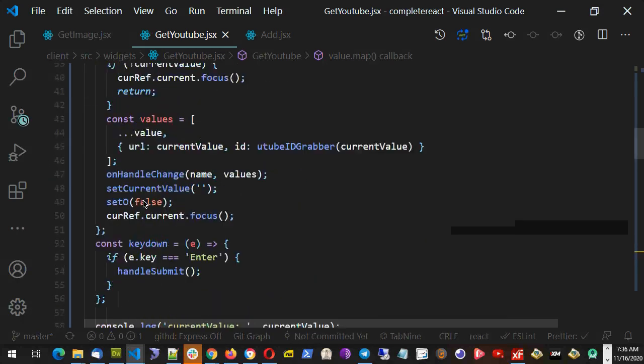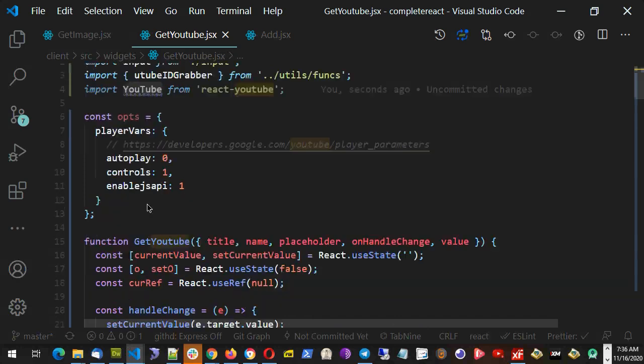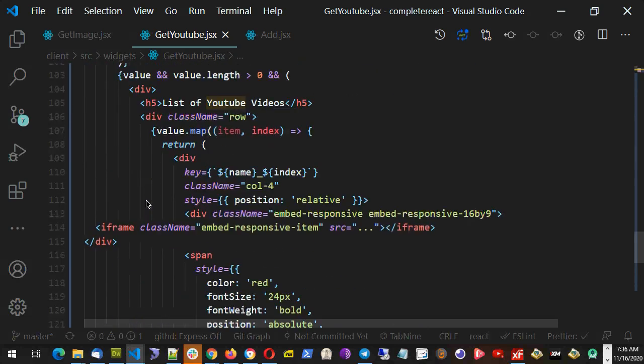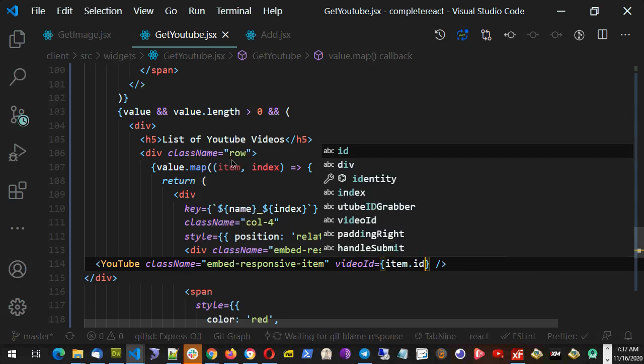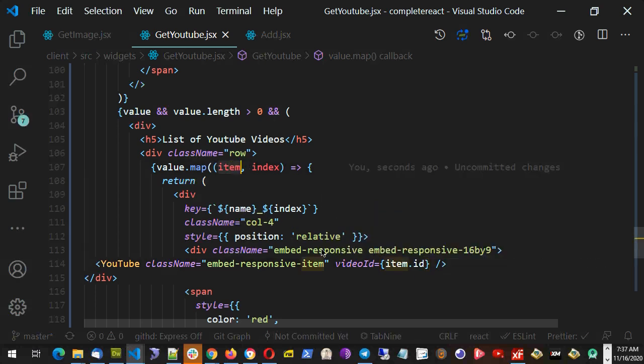Instead of iframe, I will be using this YouTube functionality. I'll use this YouTube component where the class name will be embed-responsive-item. There will be no source, there will be videoId, and videoId will be item.id.